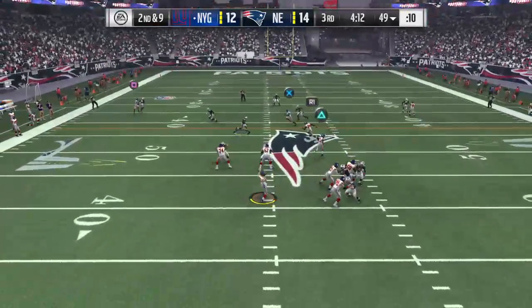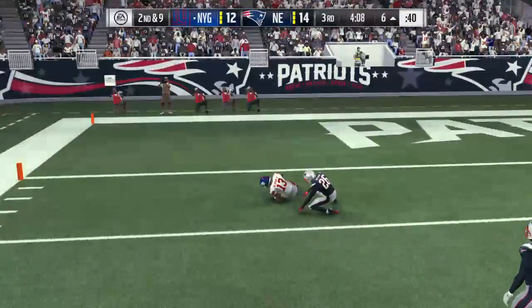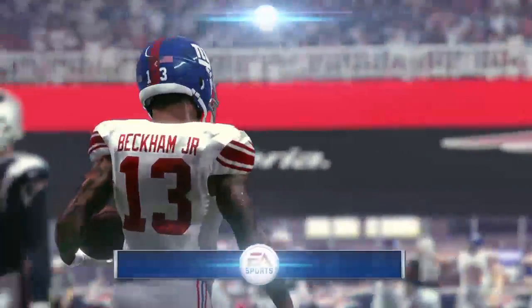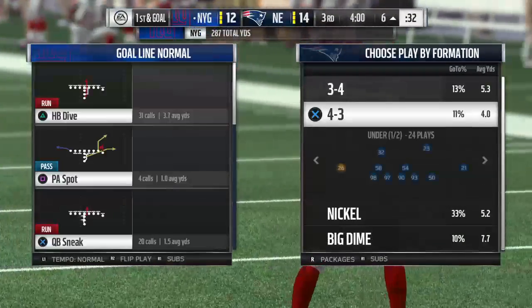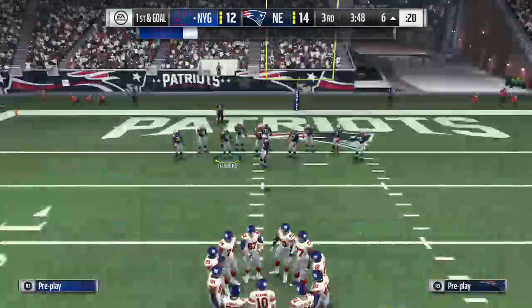Manning to throw on 2nd down. He's going to loft one deep left side here. Got a man. It's caught inside the 10. Manning to Beckham. A big play there. 46 yards. And at this stage, down in the second half, looks like they just wanted to find a way to get it in the hands of their playmaker, and they did.